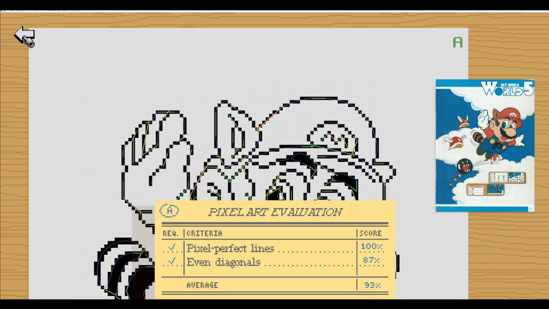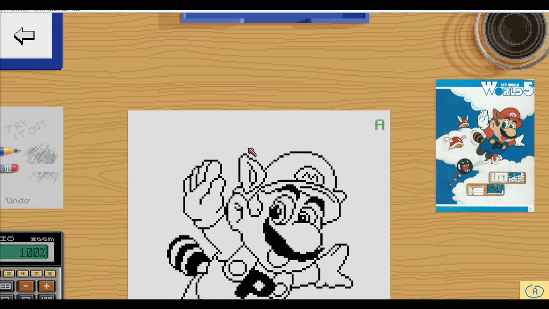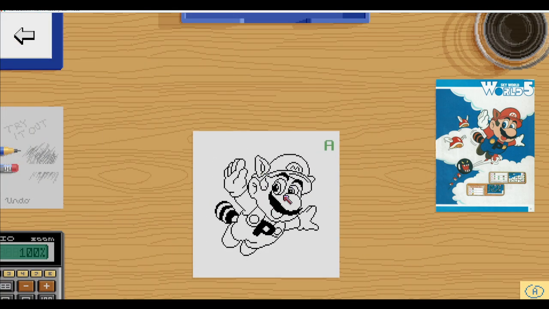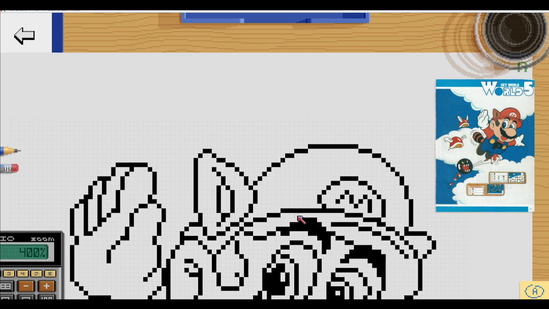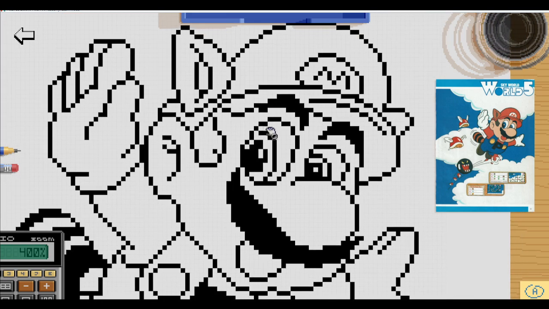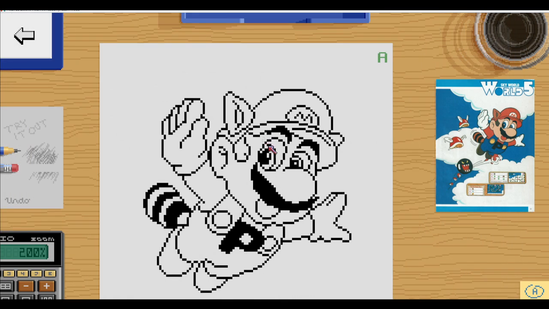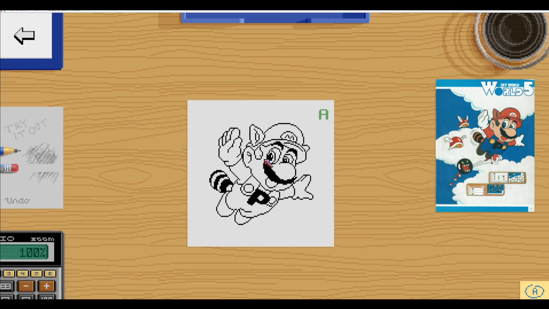Right. But I got an A on the whole thing. I'm still not quite sure with diagonals just yet. Still not quite there, but I think overall I'm happy with the way that that turned out.